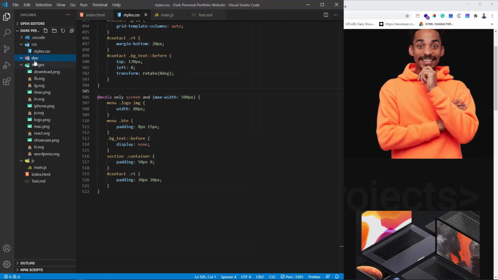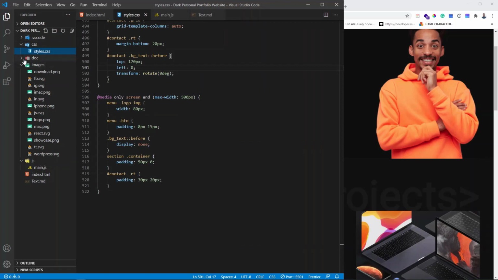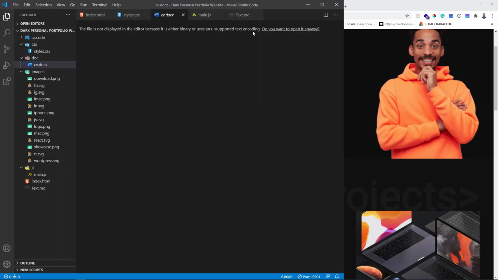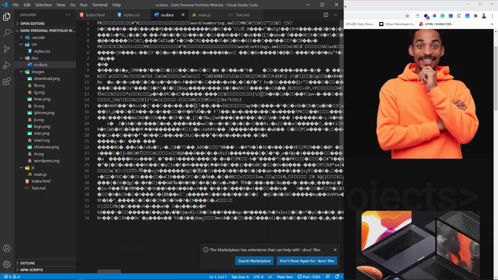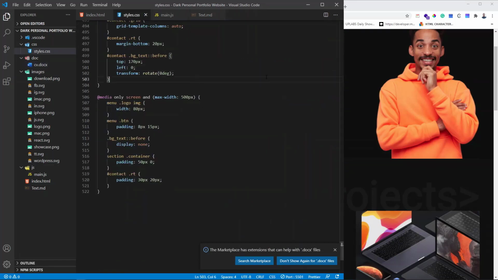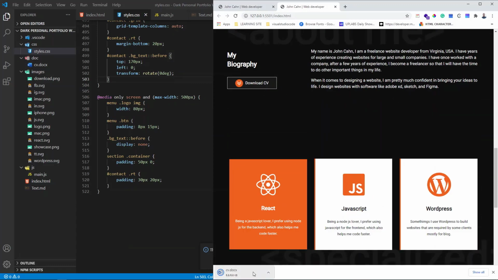Okay, for the doc. Oh, we don't have anything in the document. Let me just include that quickly. All right, guys, I've included a document file right here, so it can display. Okay, let's open it anyway. Okay, let's just remove that and let's download it and see if it will download. Okay, now it's downloading fine.